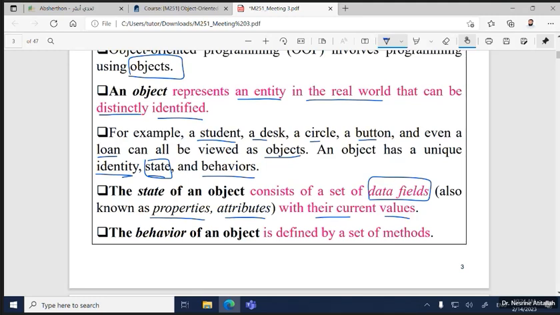So they will have their current values. The name is no longer empty; the name is Farah, it is filled. I will fill all these attributes.